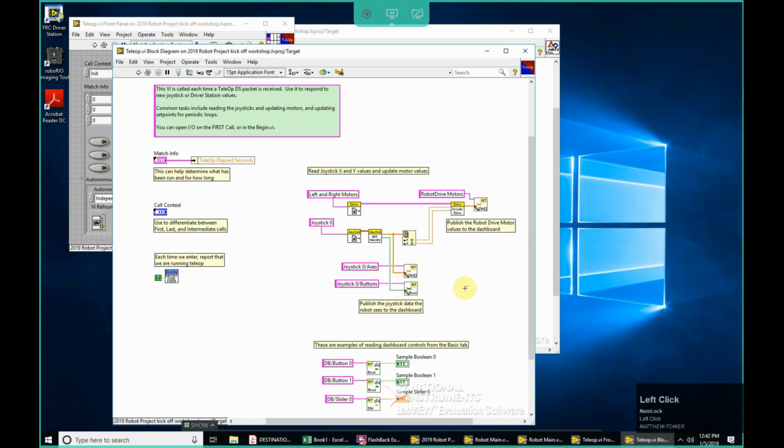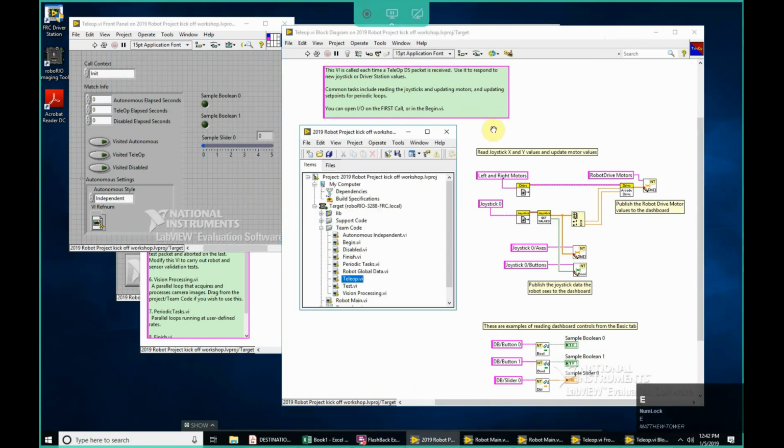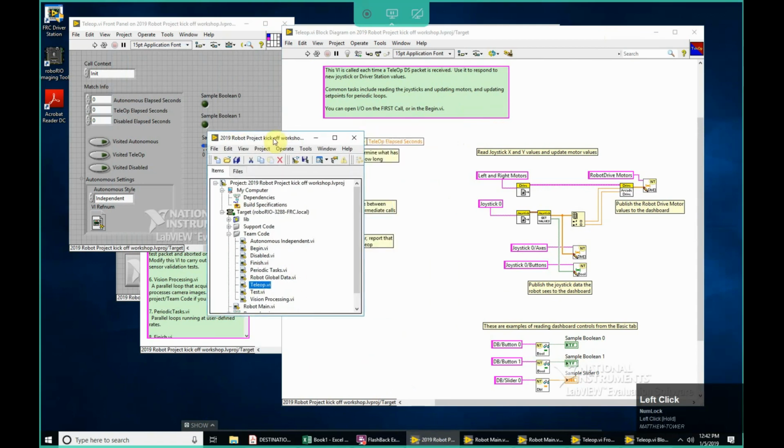But let's say I want to do a little bit more than that, and I want to actually control an arm or something. I've got tele-op open, that's useful. I'm going to go back to the Project Explorer, hitting Control-Shift-E, and you can do that by finding it on your taskbar. You can get there a number of ways, but Control-Shift-E has been a very convenient shortcut for me.